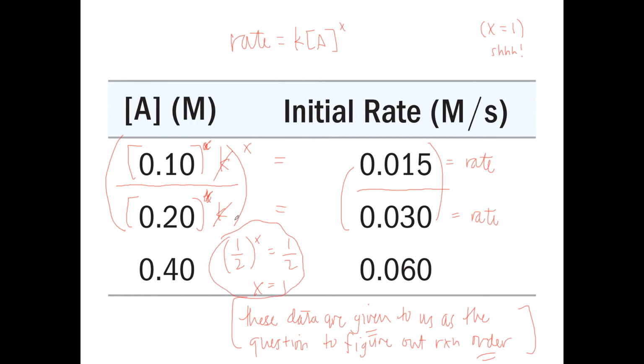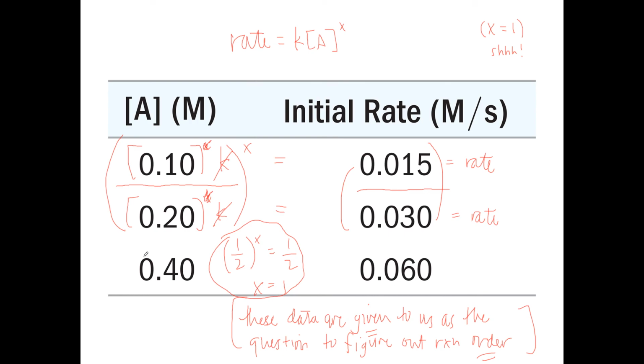Now the way that Tro solves it is he takes the logarithm of that. Okay, I'm not going to do the logarithm of this. It's math that you've done in order to get into this class. You demonstrated that you could do logarithms. That was part of your prerequisite. But I'm not going to do that for now. I'm simply going to feel my way through this. 1/2 raised to the X gives me 1/2. What is X? X must be 1. Can you see that by inspection?